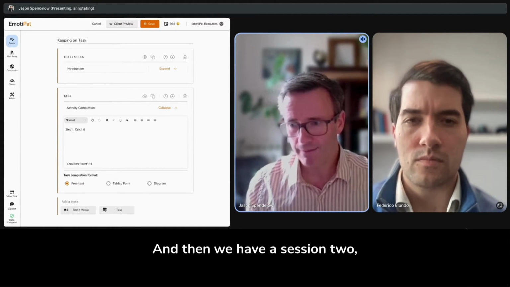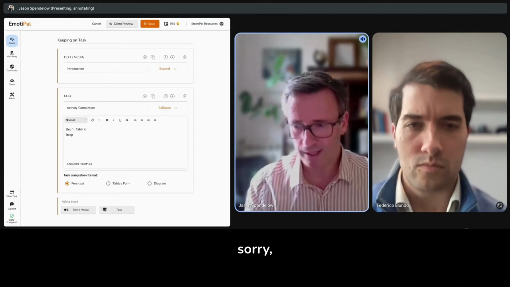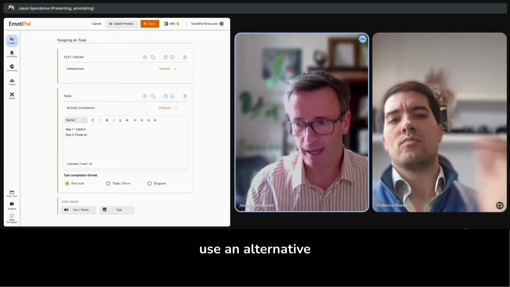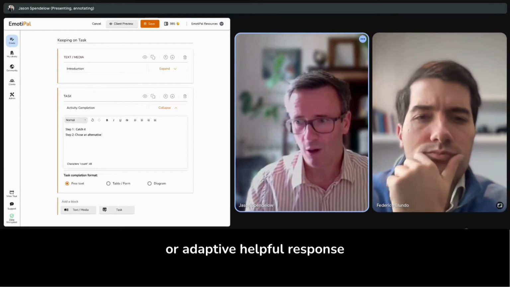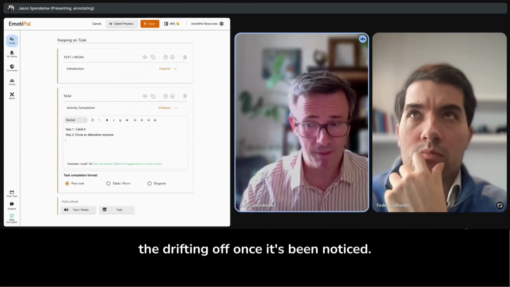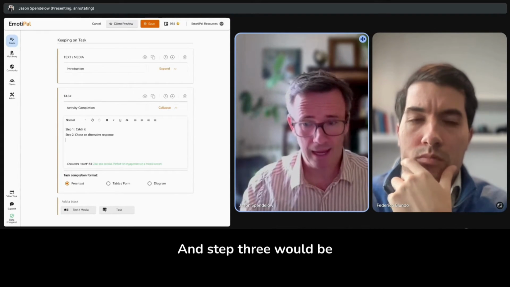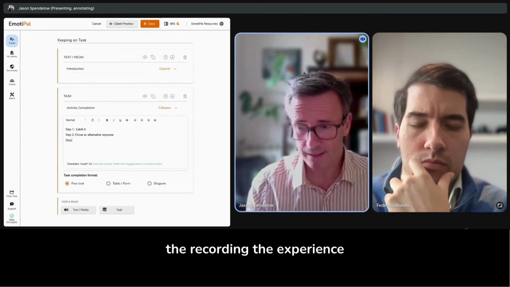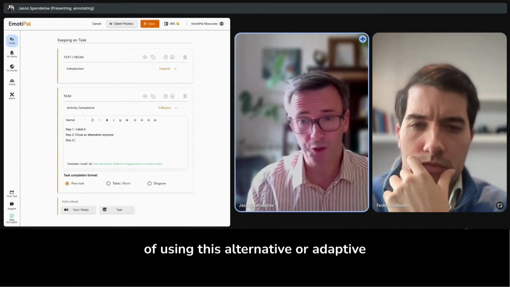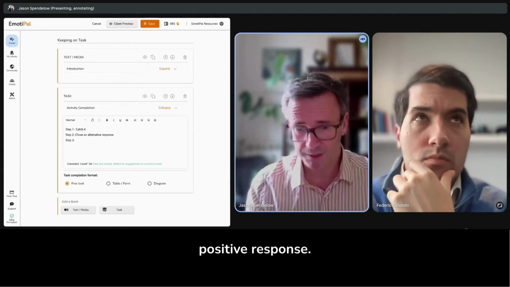And then we have step two, where we look to choose an alternative or adaptive helpful response to the drifting off once it's been noticed. And step three would be recording the experience of using this alternative or adaptive positive response.